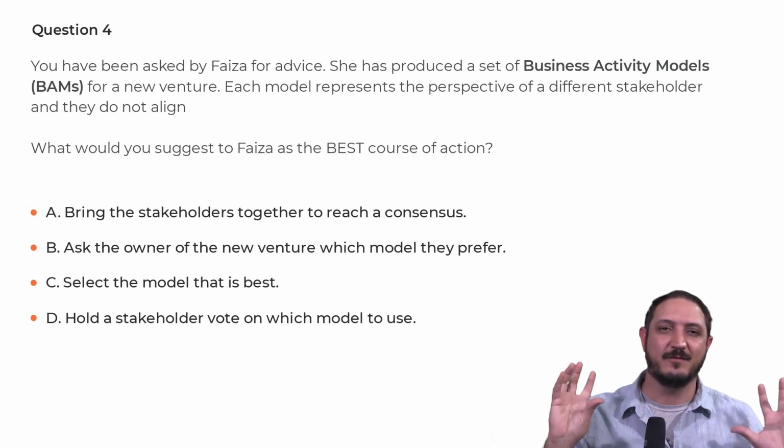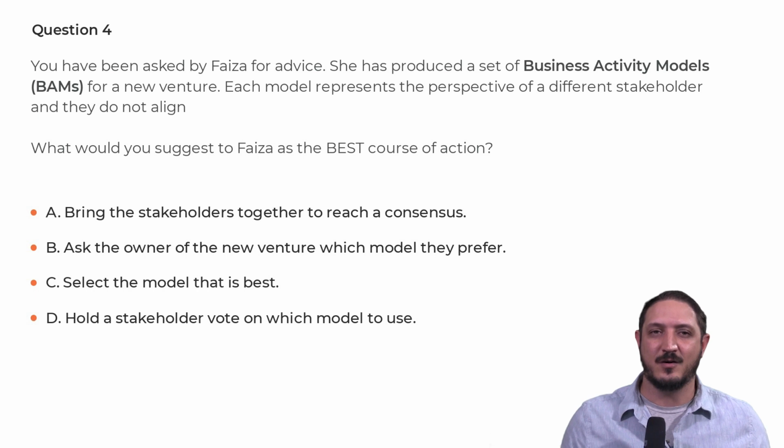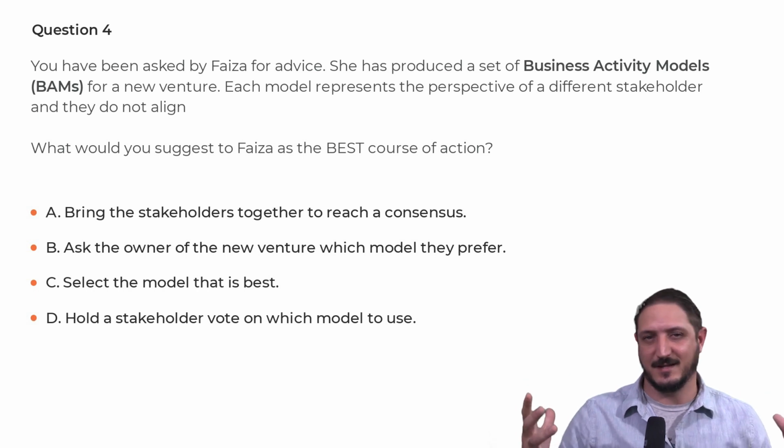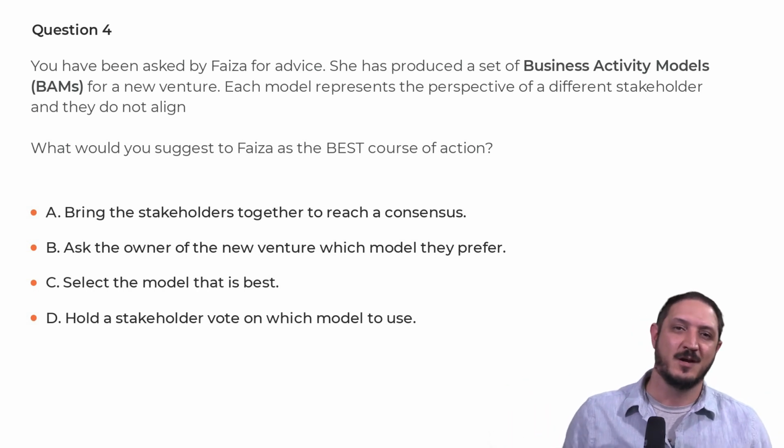So different people will have different ideas on how the business should run in terms of its activities. So it's a tool used by business analysts to actually come to grips with the understanding and help stakeholders to optimize and develop what they think is the best course of action for the business to operate.